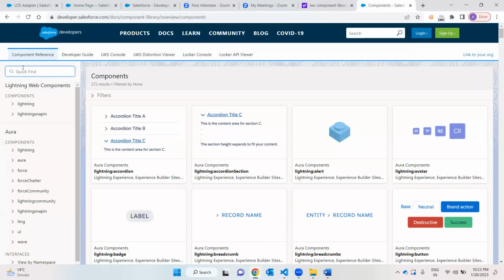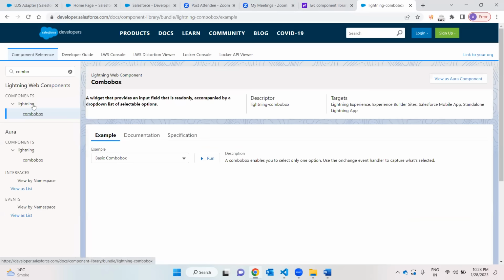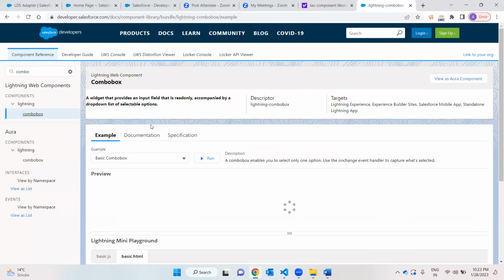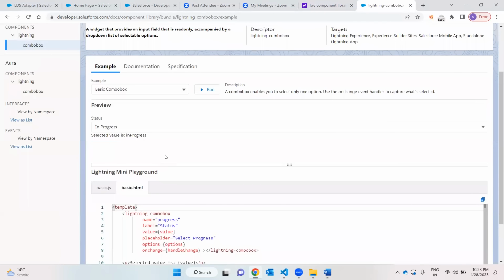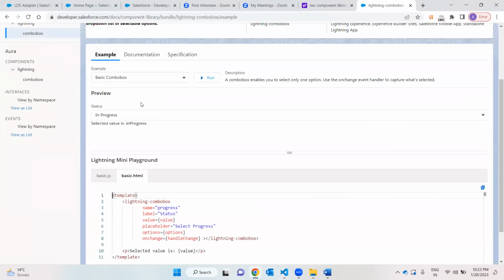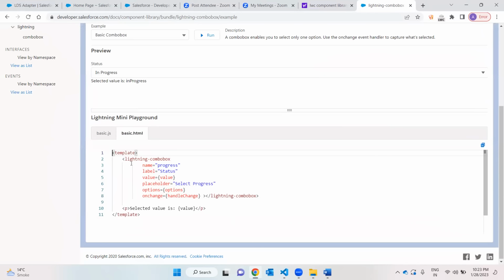Here you can go one by one and see how each base component behaves and what the functionality of it is. If you have to make a combo box, there is already a base component present, lightning-combobox.